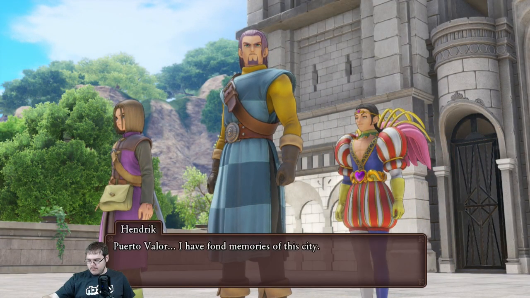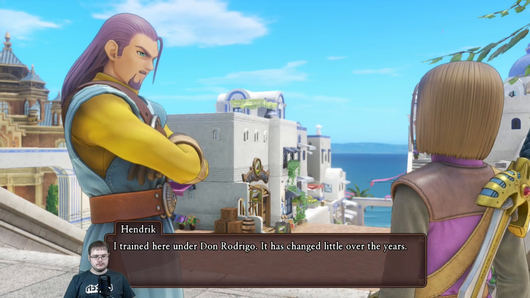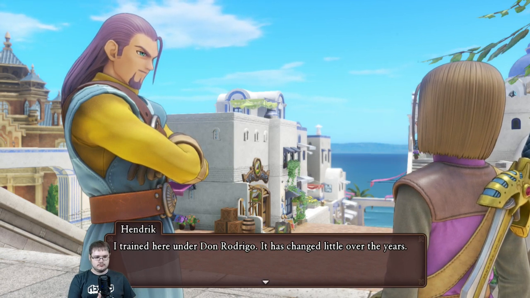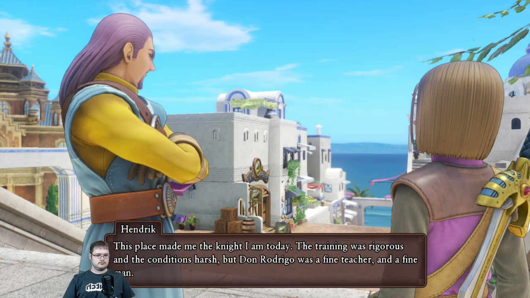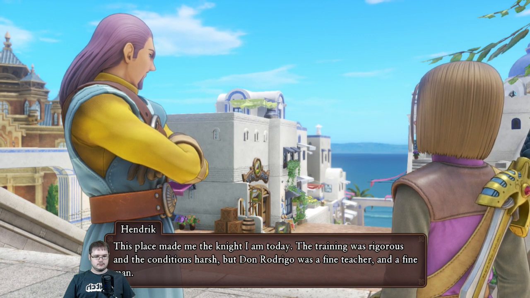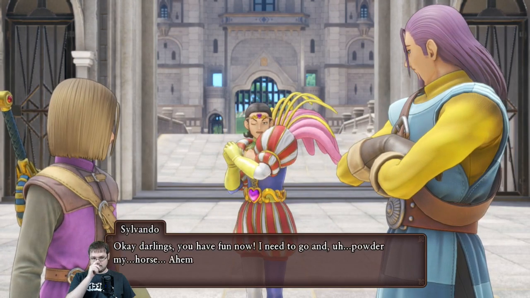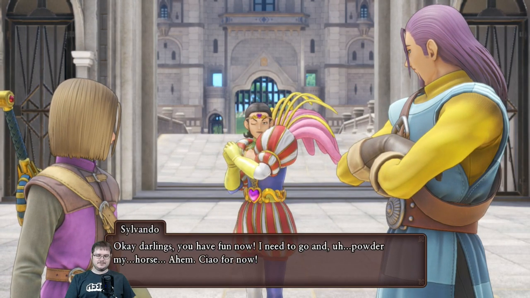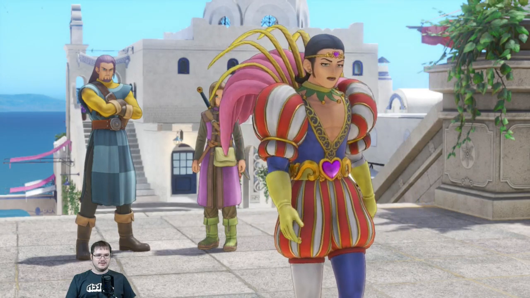Puerto Valor. I have fond memories of this city. I trained here under Don Rodrigo. It has changed little over the years. This place made me the knight I am today. The training was rigorous and the conditions harsh. But Don Rodrigo was a fine teacher and a fine man. Okay, darlings, you have fun now. I need to go and powder my horse. Ciao for now!